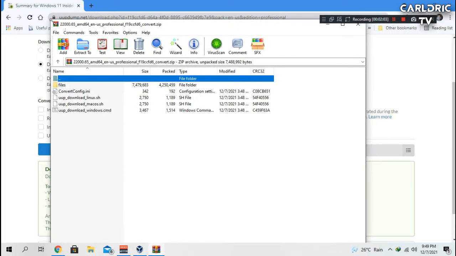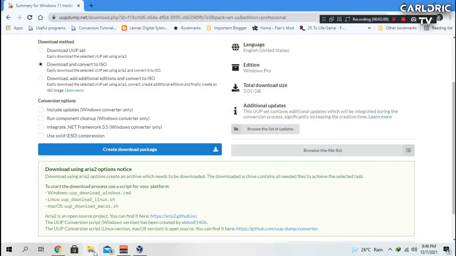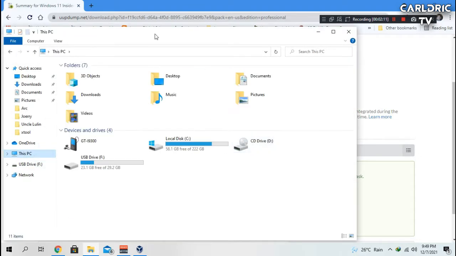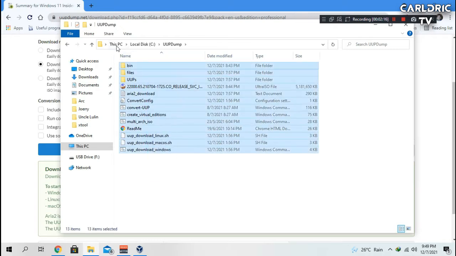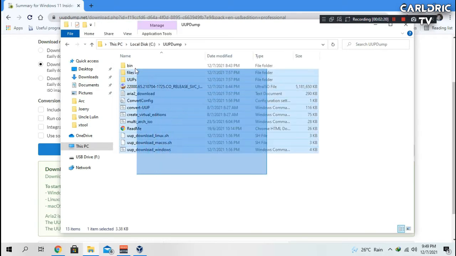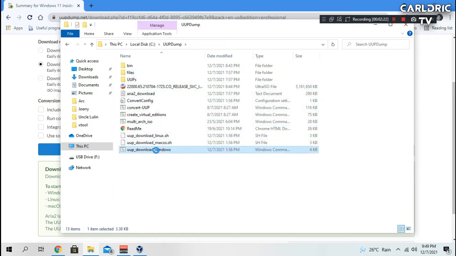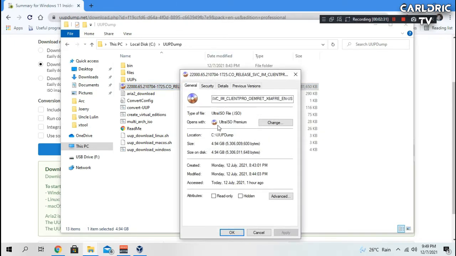Okay, so after you have downloaded it, you can just extract the files and do whatever you want, because many people choose different things. I will just extract it on the local disk C, go to the UUP dump folder, and run it as admin. I've already done that, because I have the ISO file, believe it or not, since this file is the biggest.